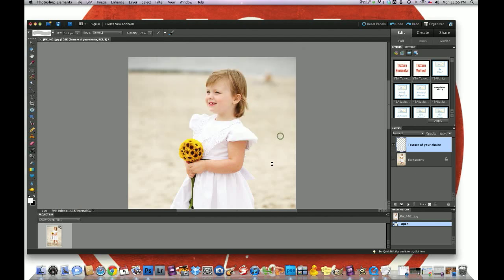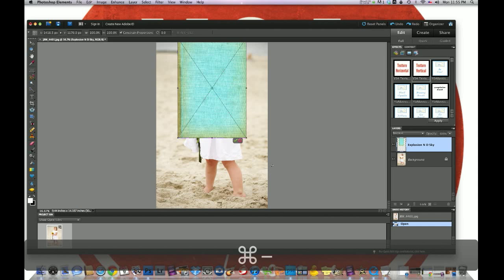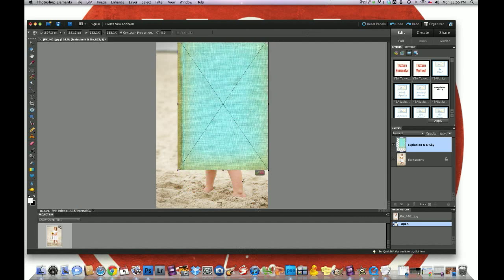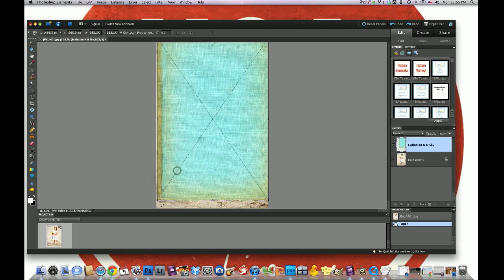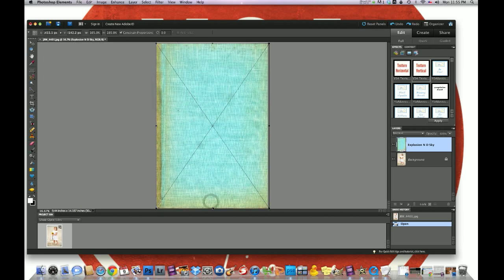All right, so we're going to place it. And all we're going to do is drag those corners down. And then double click.